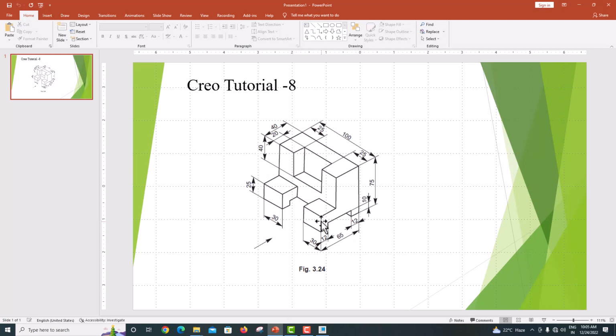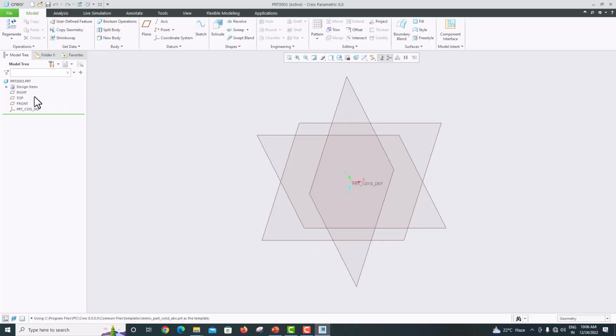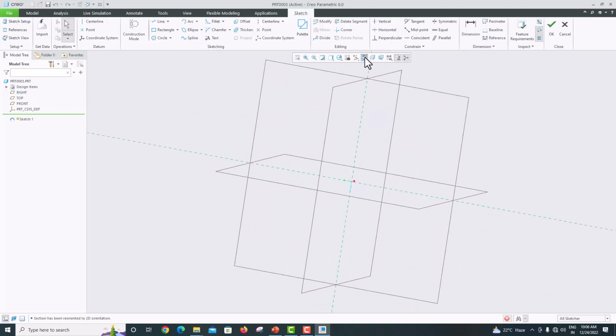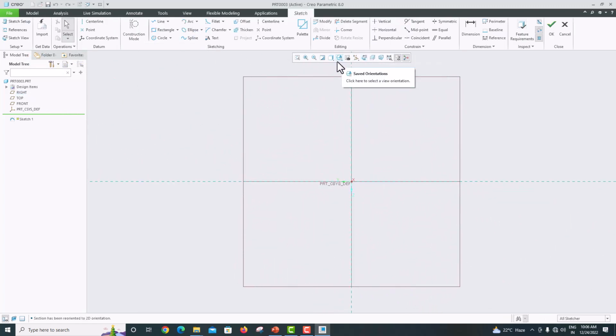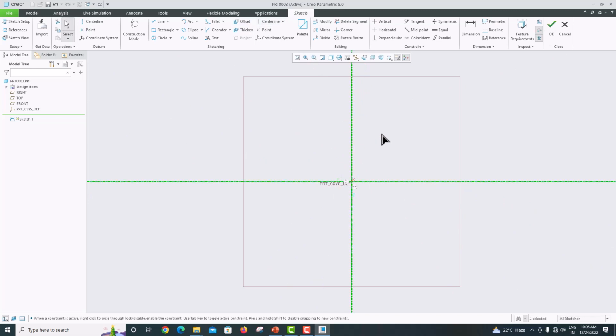Now I'm going to extrude this bottom one. For that, I'm going to make this straight line of length of 25. This I'm taking as a right plane. Go to sketch, sketch view, make the center line, press the roller to confirm.